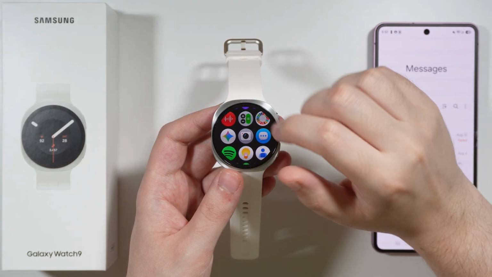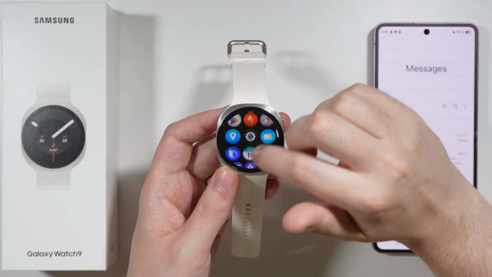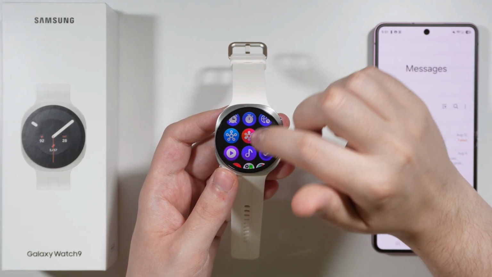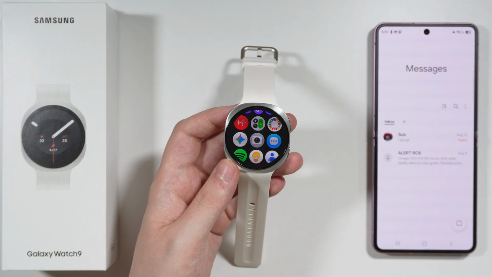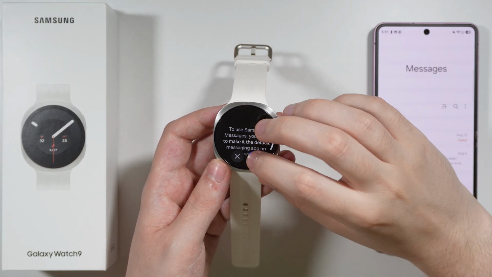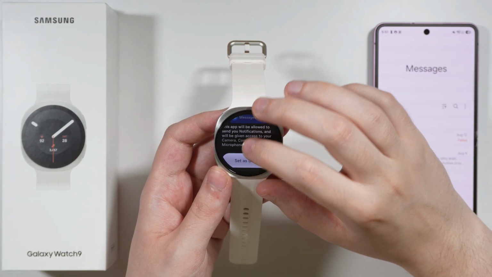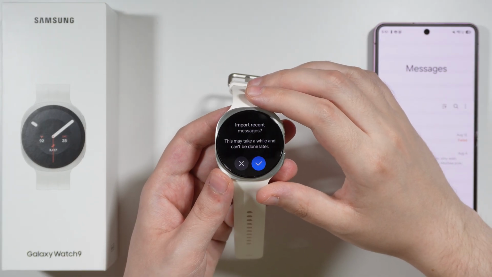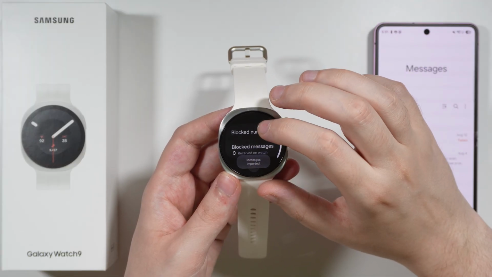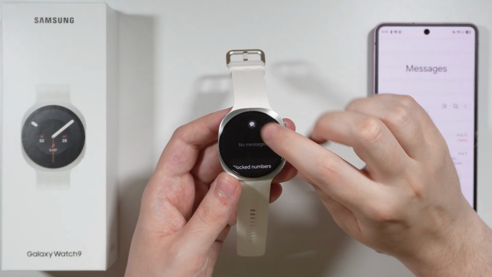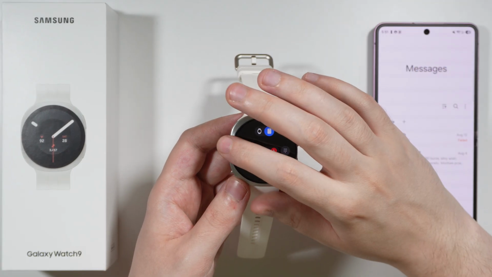In my case, it is here in this place. It is also possible that it is not available from the start. However, in my case, it actually was, so I'm pretty certain that you should be able to find it in here. So then, of course, you can just go over here and you should be able to send a message. So just make sure that it is, in fact, set as default. And you can, of course, import messages if necessary. And now we should be able to tap on this button here at the top to start sending a message.